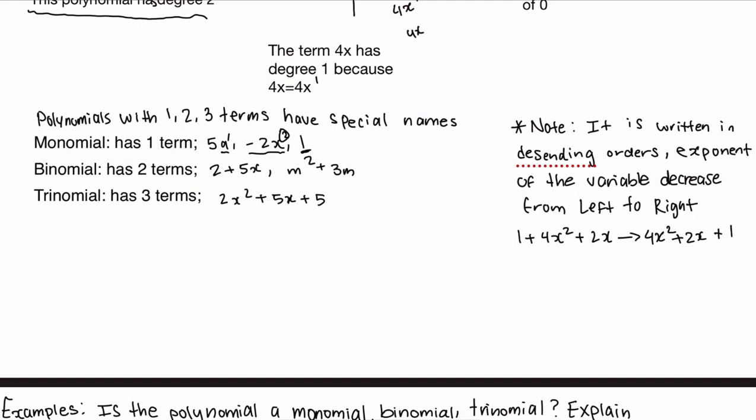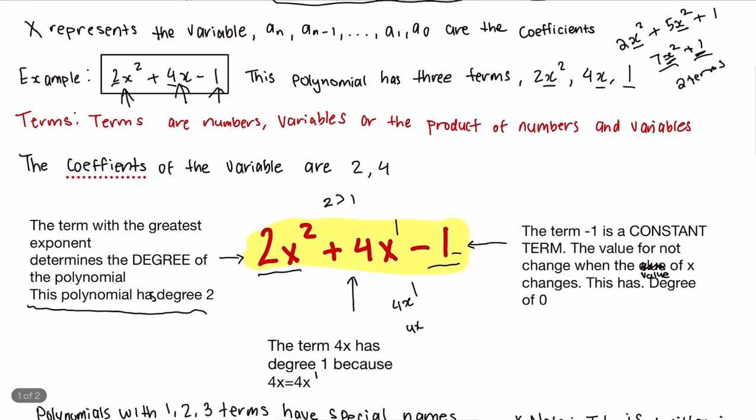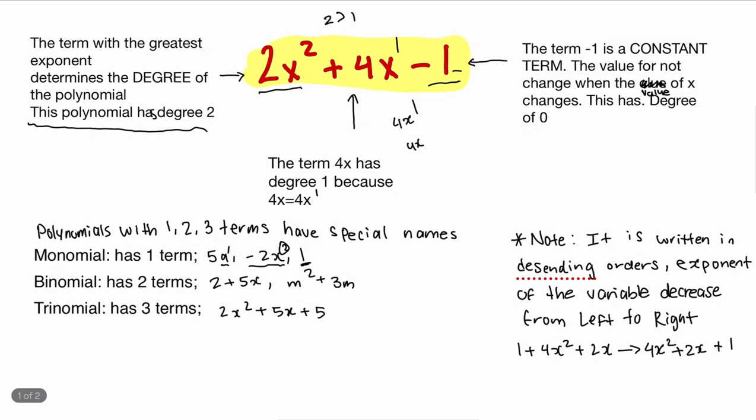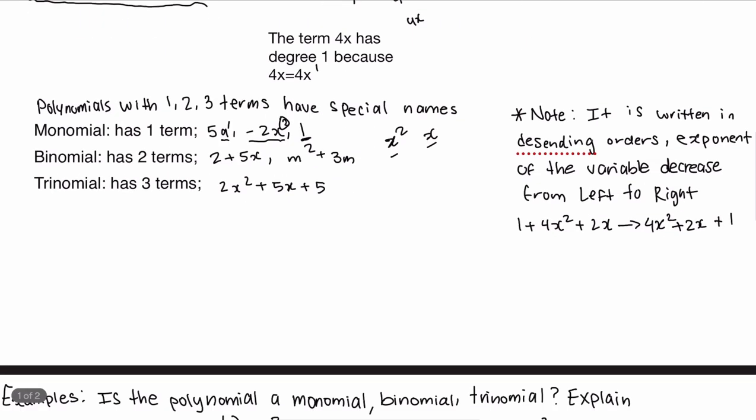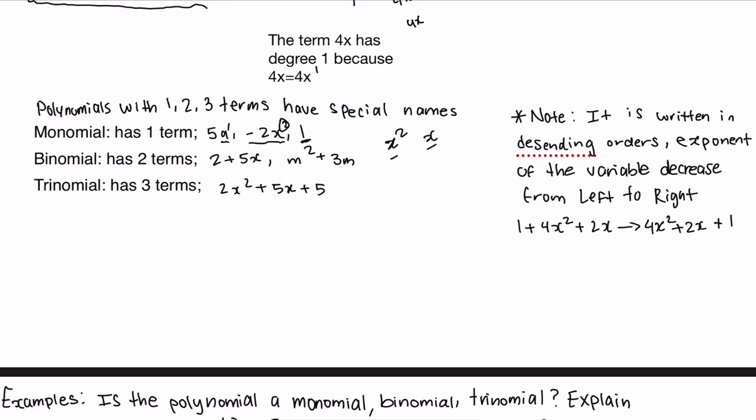So remember, like I said, different terms, like I gave this example right here. Think of it like, let's say your x squared is a cat and your x is a dog. Obviously, cats and dogs don't go along together, so they're going to be two different things, so two different terms. So let me go back. A binomial has two terms. So this is one term right here, and this is the second term right here. And then this is also an example. The m squared is one term, and the 3m is another term.